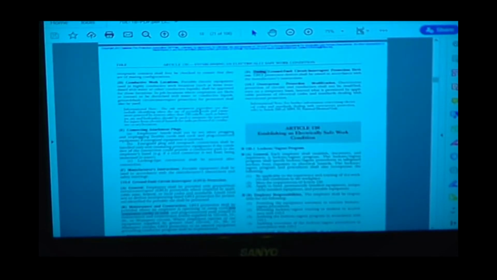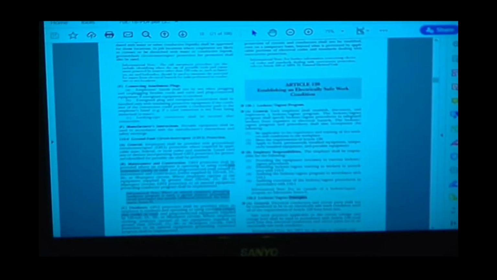110.4 are test instruments. This goes into your meters and all the different types of test instruments. Just says they got to be rated correctly and inspected for use regularly. You got different tools for different locations. If anybody here has ever worked in areas that are nonconductive and there's basically underwater or coated water, they're wet all the time, it can be a little bit more dangerous. So this requires tools rated for the areas and the use of GFCIs.